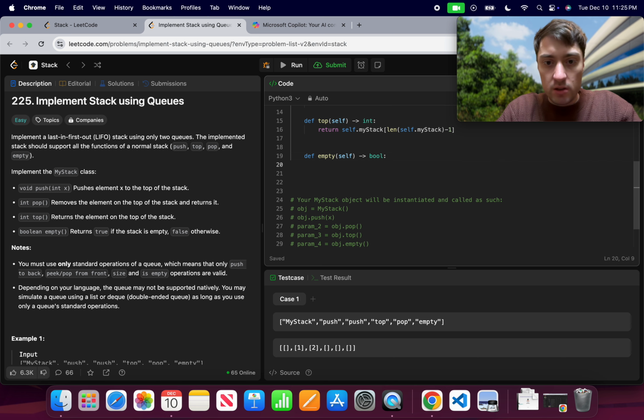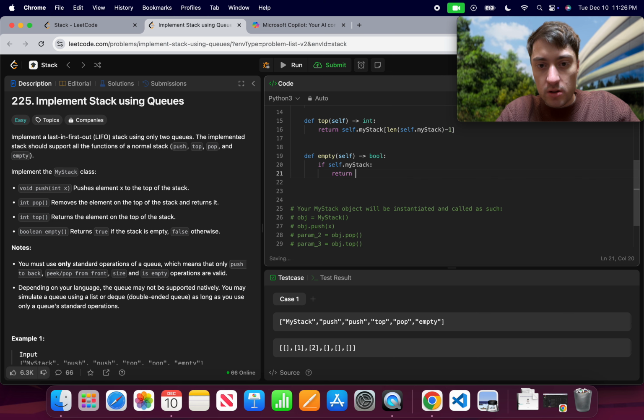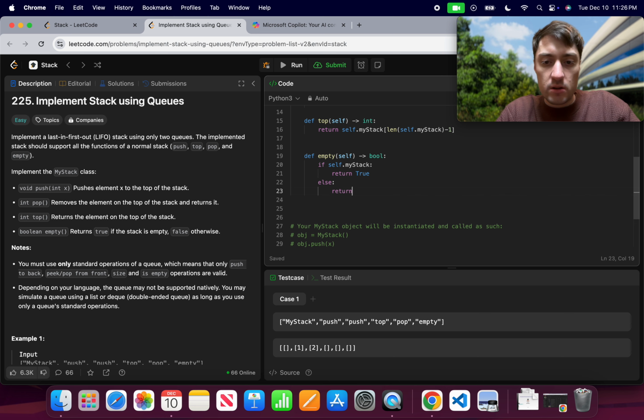Empty. So this is going to be return true if the stack is empty, false otherwise. Okay, so we are going to go like this. If self.myStack, return true, okay, else return false.